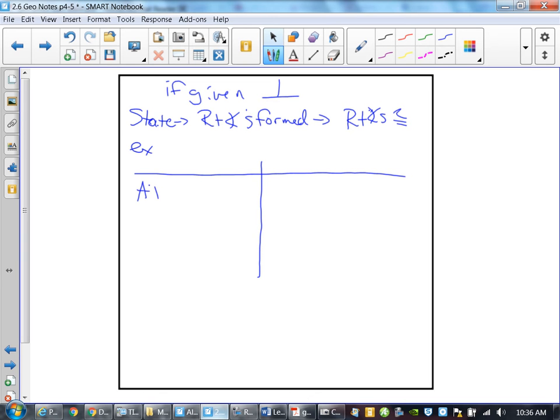Let's say AB is perpendicular to CD. And I'm going to kind of draw the diagram off the side here. They're going to write this out a bunch of different ways sometimes. I'm just going to say this is A, B, C, and D. Let's make it look real generic. So, like I was saying, if it says that AB is perpendicular to CD, it might already have a diagram. More often than not, you're going to have some sort of a diagram, something thrown in there. You rarely have to make these on your own.